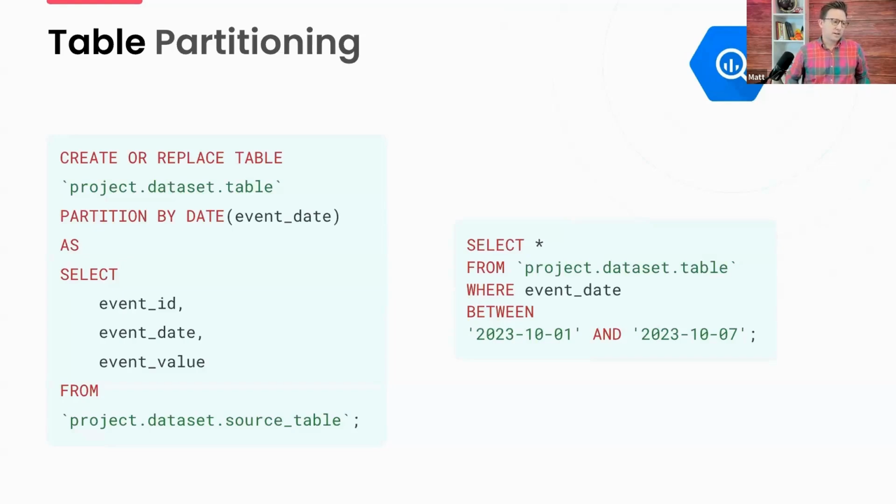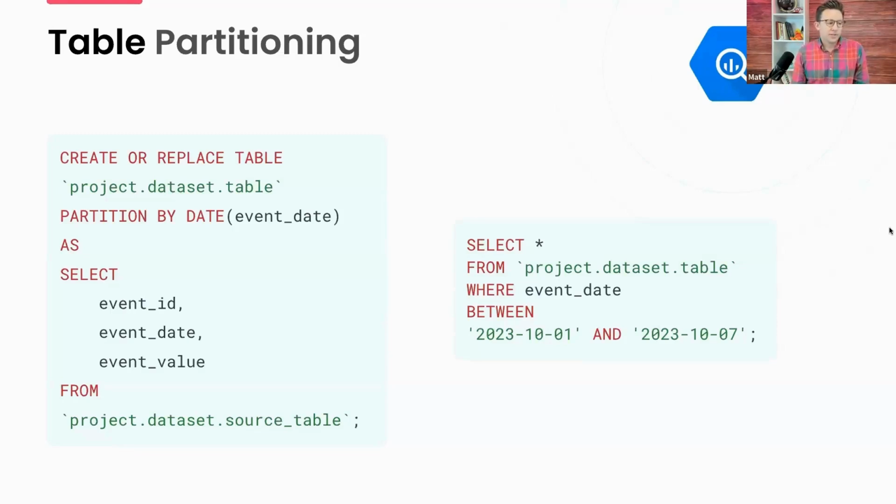Now, on the left here, you can see the statement to actually create a partition. It looks more or less like a create table statement, except it has that extra line to create the partition. And when you actually write the query, you want to make sure that you use the partition in the where clause, because that will gain you your most efficiency, because it will only look at those particular partitions of the data that it needs. So it will eliminate everything else that's outside of that in the where.